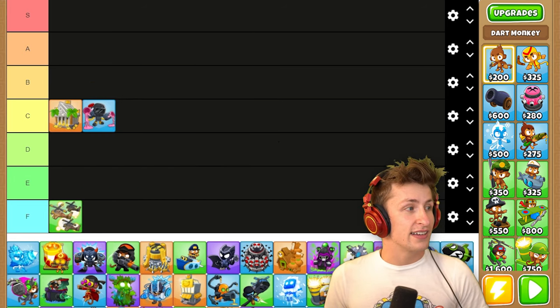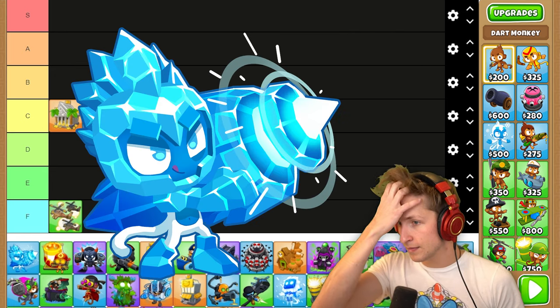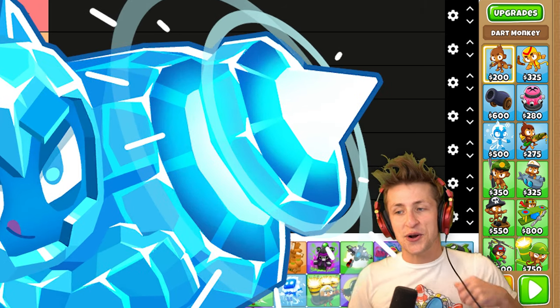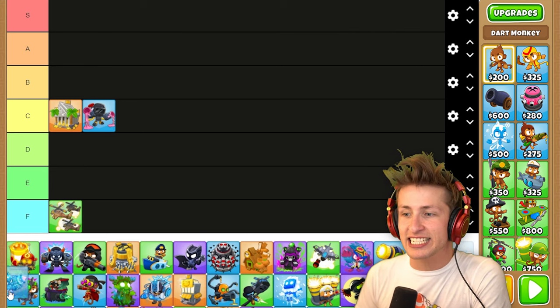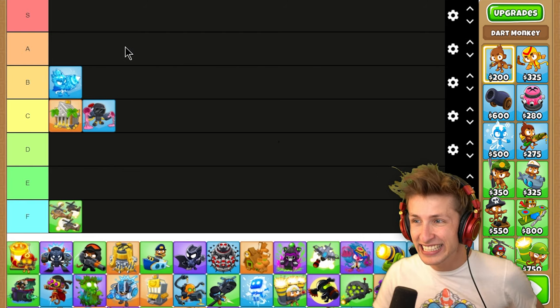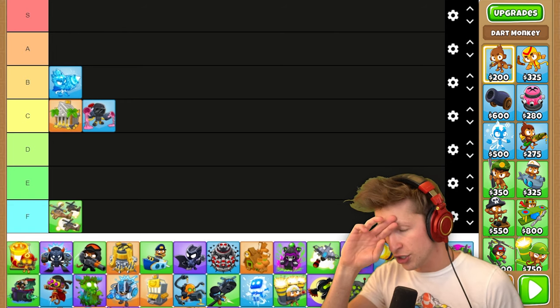Actually? Okay. First off, just look at the ice monkey and how dedicated he is to popping balloons. On top of that, he has a freaking bazooka. That is very valid and fair. Let's put him in B for bazooka. B for bazooka. No. This is the official tier list, okay? B for bazooka. This is freshly made. I really do think this is kind of a crack tower. This and super brittle are just so good.